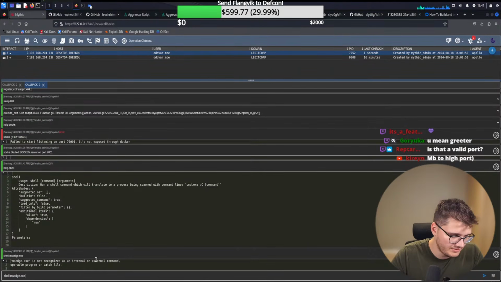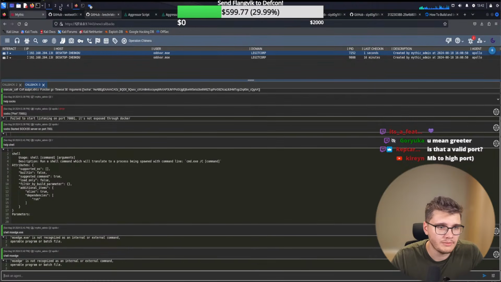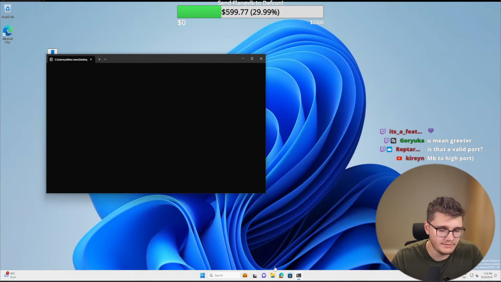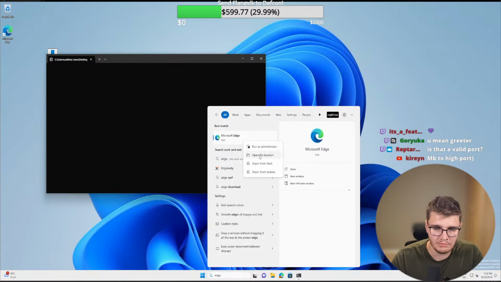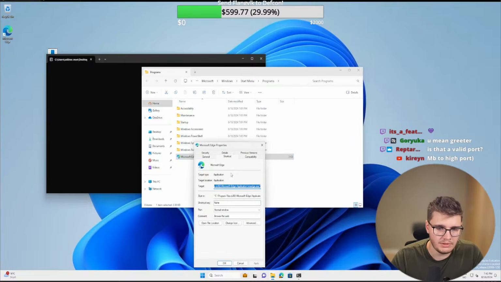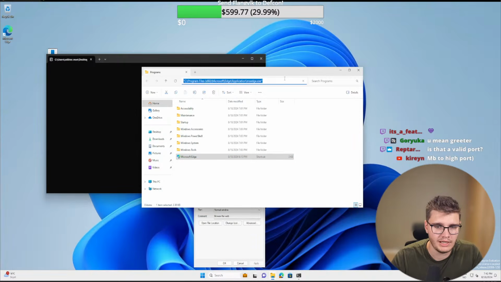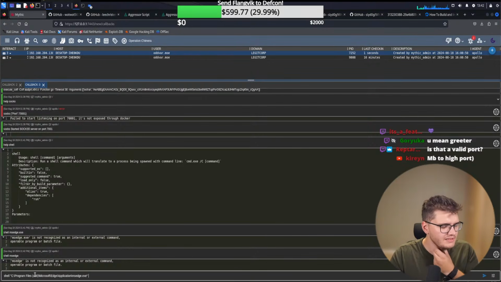Of course it isn't, so I have to find the full thing. Actually, MS Edge, right? There's no path for that. I probably haven't loaded the environment variables. Okay, so we have to give it the full path. I'm going to cheat. I'm just going to find the MS Edge full path currently at play. MS Edge, where you at? There we go. So it's going to be shell, this, and then hopefully it will accept arguments.